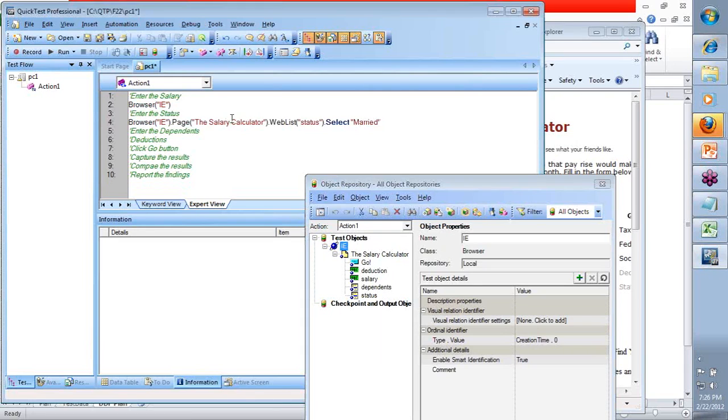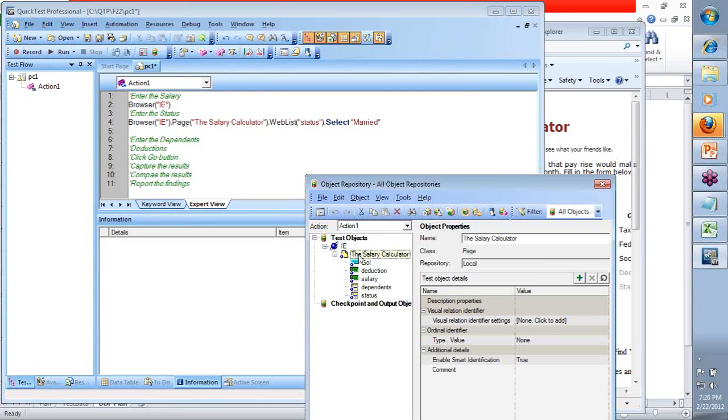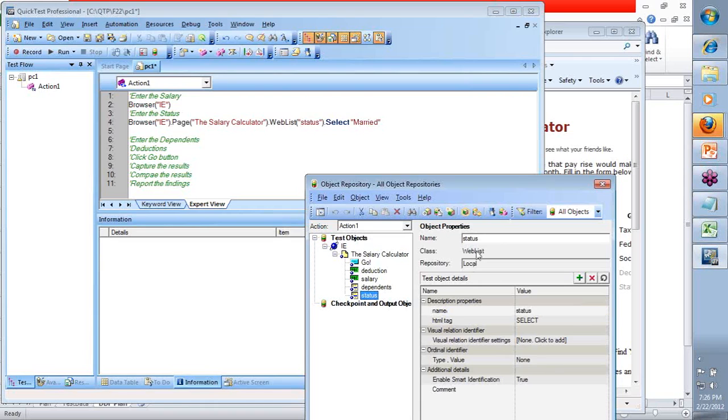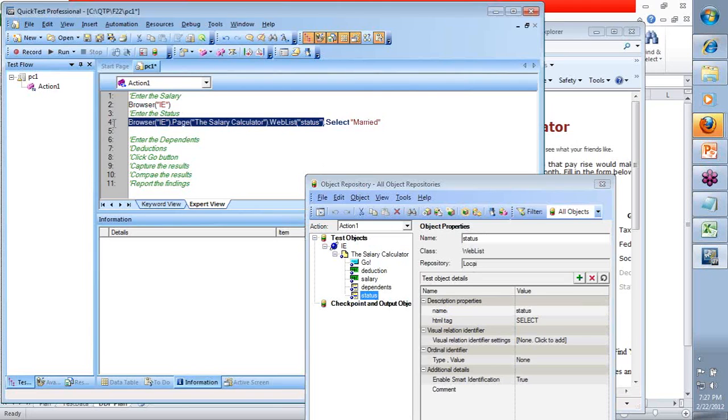How is this line structured? The type or class of that object, and in brackets, the name of that object in quotes. Dot, what is the next object that we're trying to get to? Now we're trying to say in the browser there is a page, and the name of the page we put out here. In that page there is an object of type, what is this object of type? Web list. What is the name of that? This portion here that we highlight, team, is the where part.